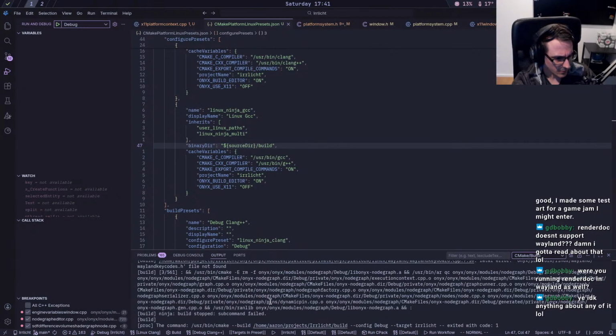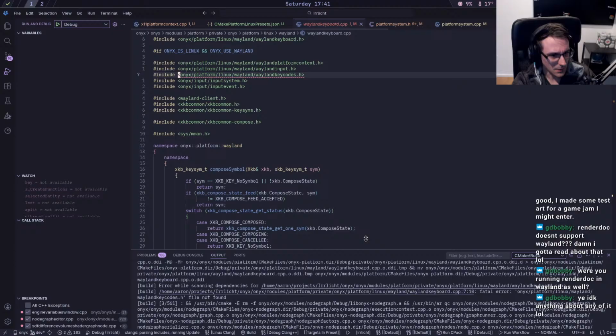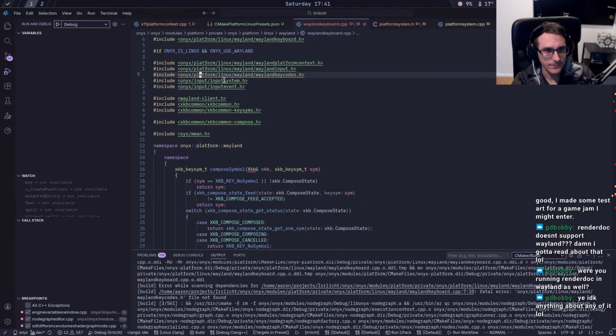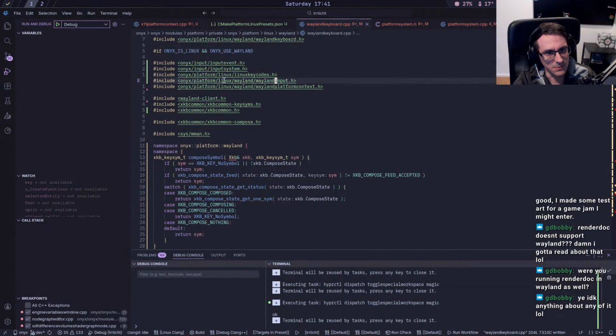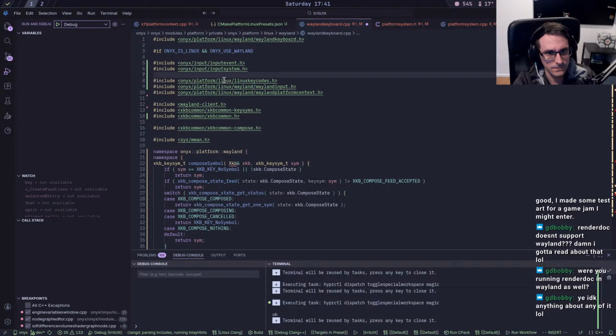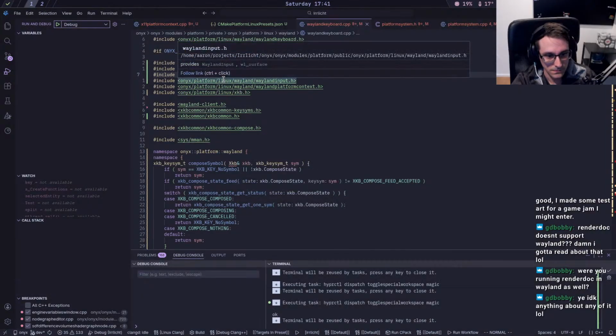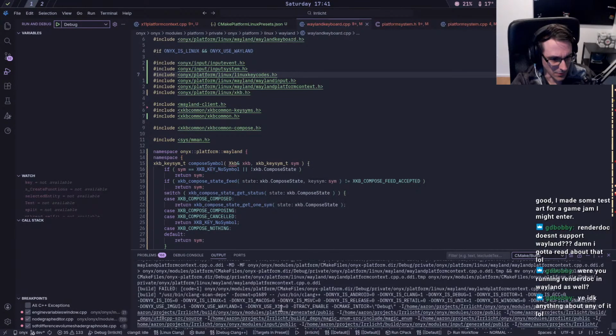We have some weird error somewhere. Oh, yeah. Because we moved that. Linux keyboards. Oh, and then XKB we moved as well. Probably somewhere else.